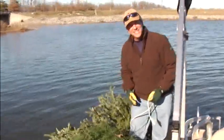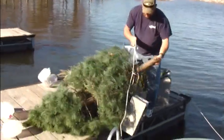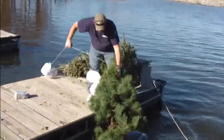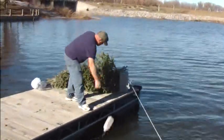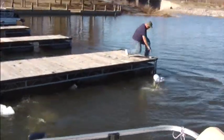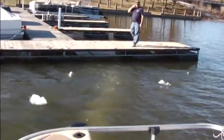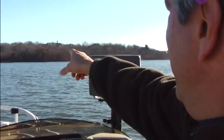Should work. And now for the tricky part, and that's getting the trees off the dock without Ryan getting knocked in the water. So there goes one. And here goes the other. And just like that, oh, nice work, Ryan. We're dragging 2 trees. Yeah. So we're headed over to this cove.